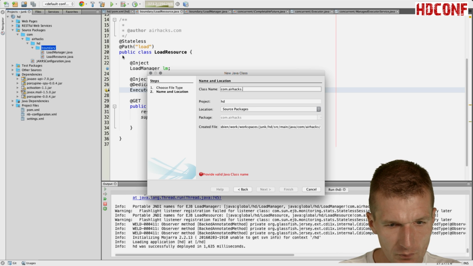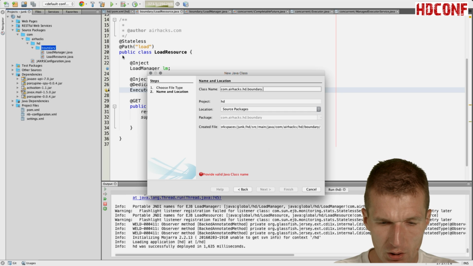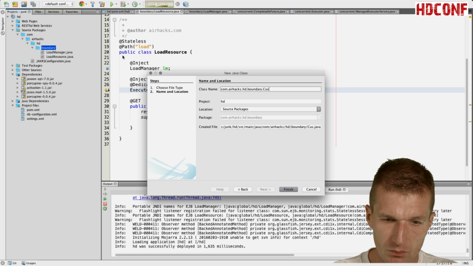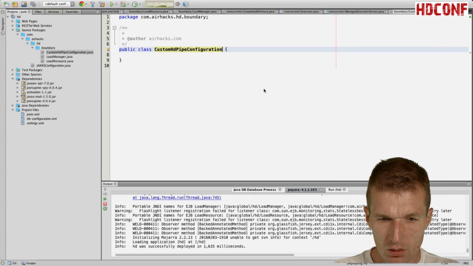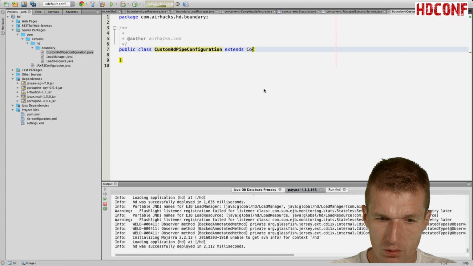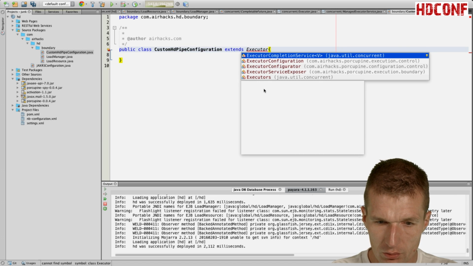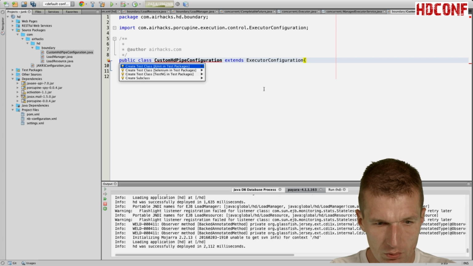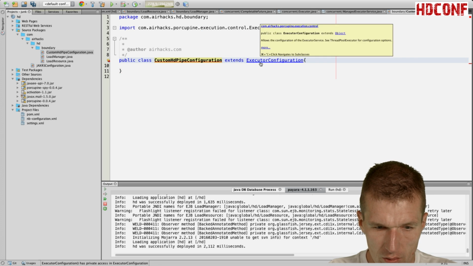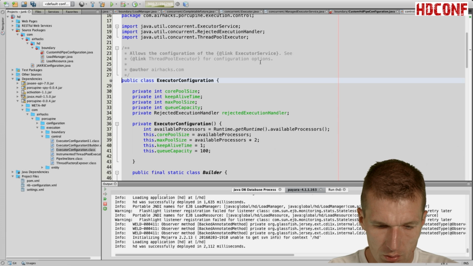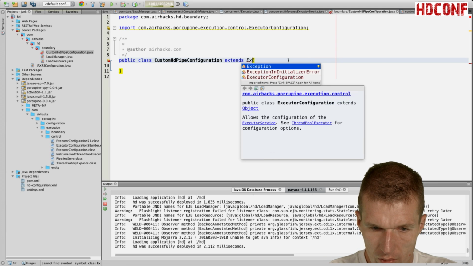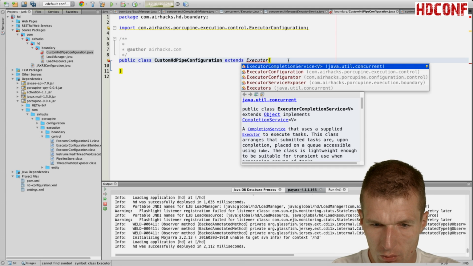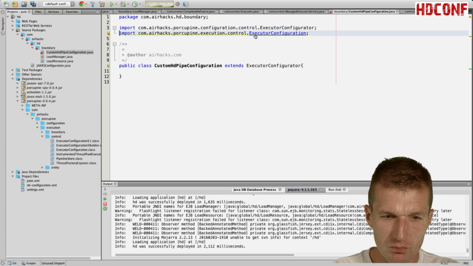Let me create a custom HD pipe configuration that extends executor configurator, not configuration, sorry for that.